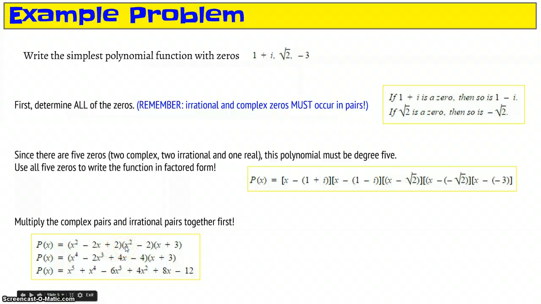There's a reason we had to practice multiplying so in depth, right? I gave you some ugly problems, but that's because I wanted you to get good at this, because this is serious business now. Then we can finally touch the x plus 3 at the very end, and we get x to the 5th. Love it. We said it had to be degree 5. X to the 5th plus x to the 4th minus 6x to the 3rd plus 4x squared plus 8x minus 12. Okay? If you don't totally believe me, start with this. Start with this and multiply and see if you can take it all the way through.